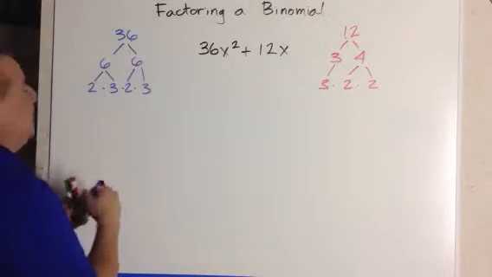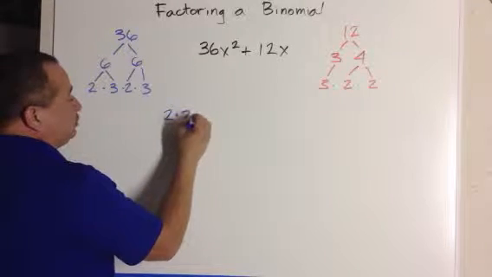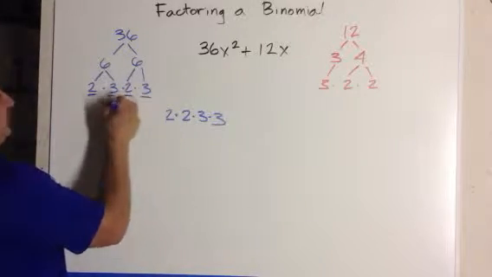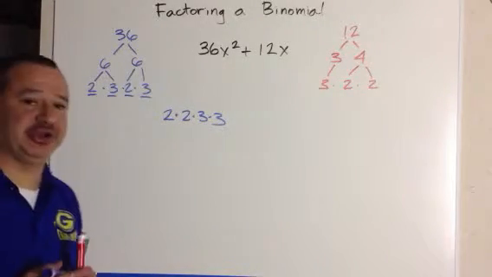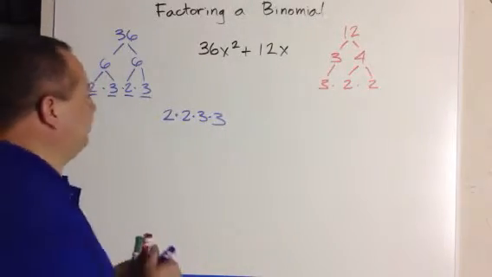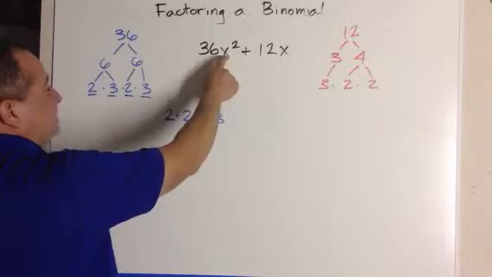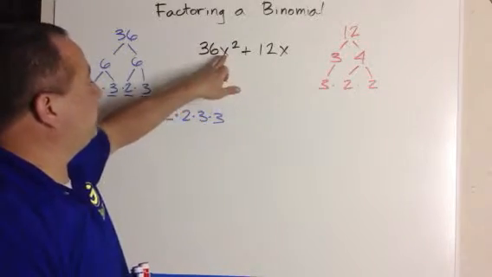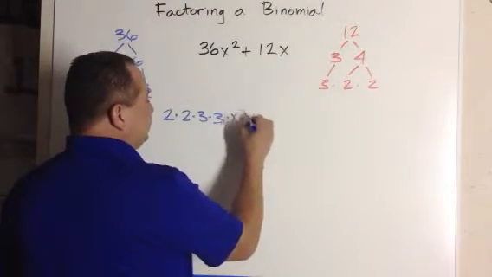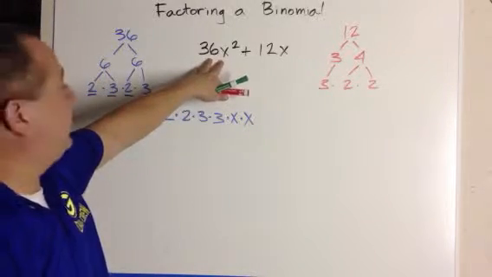So we're going to use these factors in here. We're going to begin with the blue side. For 36, I'm going to write 2 times 2, 2 times 2, times 3 times 3, times 3 times 3. I like to start off with the smaller numbers and put the bigger numbers. I like to keep some kind of order, and it makes it easier for me to focus on what I'm doing. Now the x. How many x's do we have? It is x squared. We do see an x 2 times. So I'm going to write here x times x. I am completely done factoring the left term.